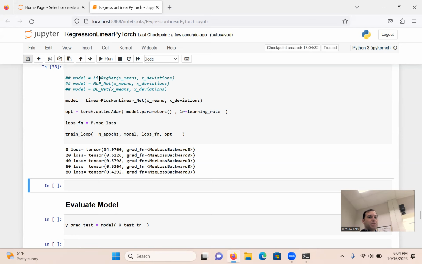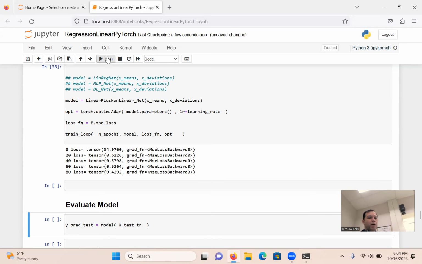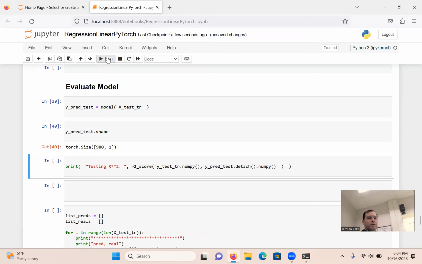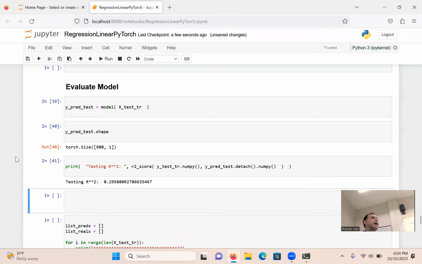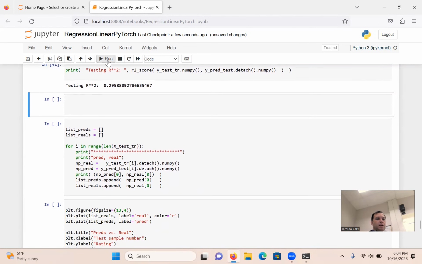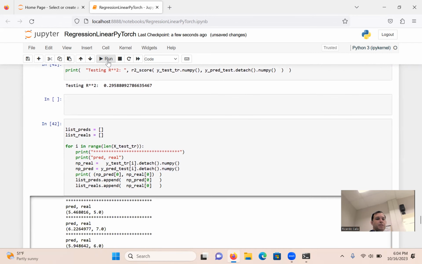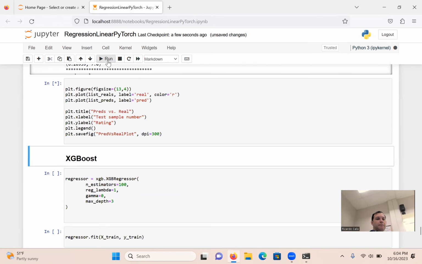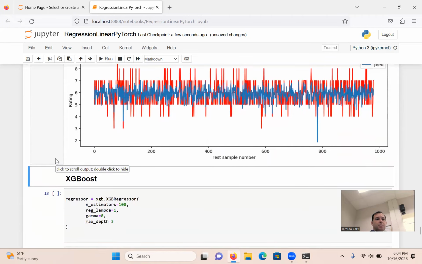So now we can proceed to evaluate and get our R square, right? So there it is, 29. That's, of course, low because we're not running that many epochs, but you guys have achieved as far as 43, I think, in your R square. All right, so then go ahead and complete. We can print the plot. There it is. There's our plot.